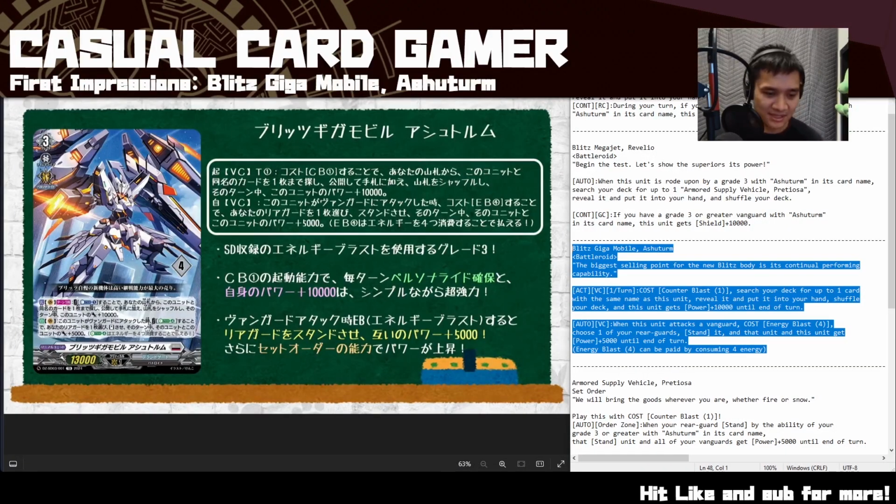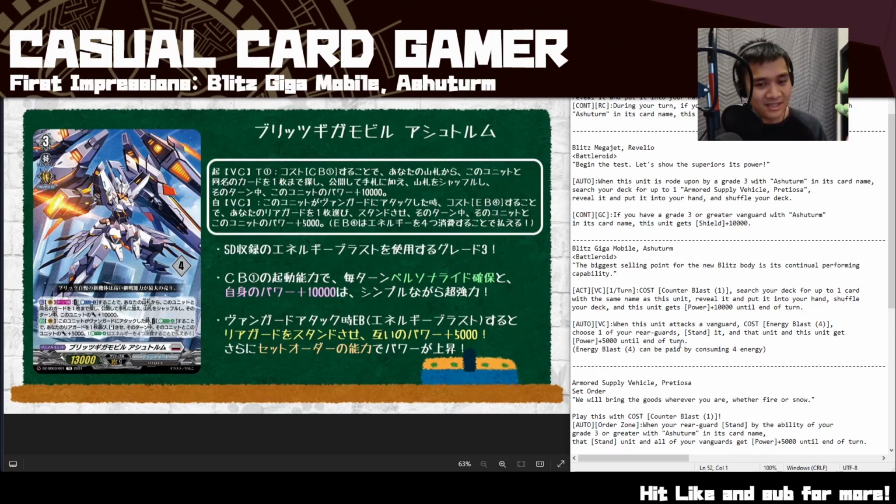First ability, the same as all of the other grade 3 abilities, is the Counterblast 1 to search for a Persona Ride copy, add it to your hand, and it gets plus 10k, so it's a 23k swing always. And its second ability is when it attacks a Vanguard, choose one of your rear guards and restand it. That unit and this unit get plus 5k until end of turn. So it's a 28k baseline swing and gives you another attack. Even in a vacuum, I really like it.